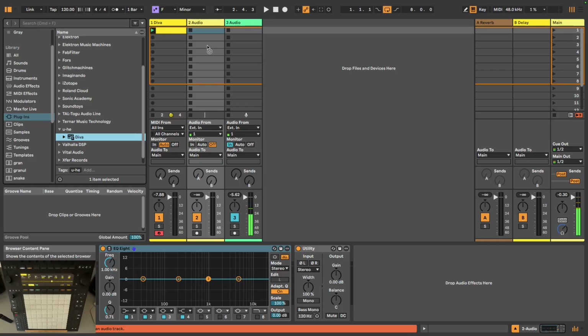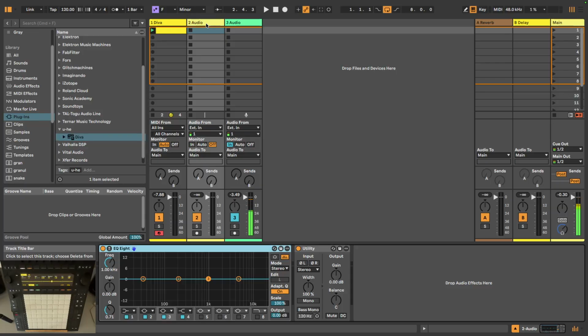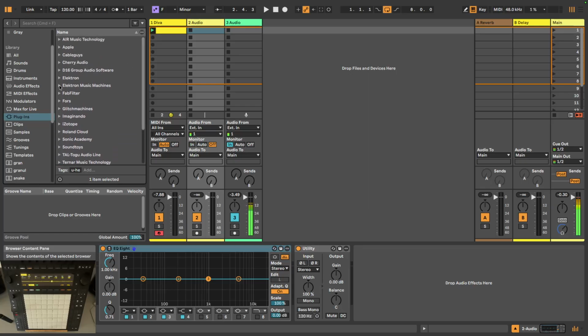So it's saying you can't drop that instrument here. I'm going to try and drop it on, and it won't do it. So if you're trying to drop MIDI devices and MIDI instruments into an audio track, just be aware it won't work. And that's the reason why. It's not a fault, it's not an error, it's deliberate. Audio tracks are just for audio files. So audio files are typically WAVs or AIF, or there are some other extensions I can't think of off the top of my head.